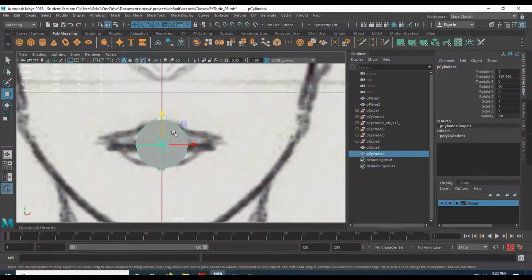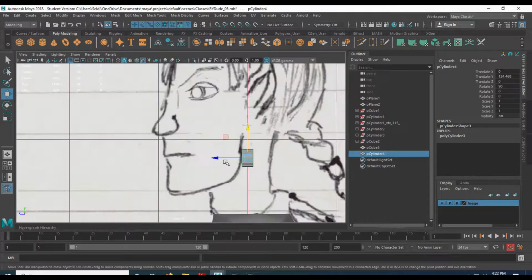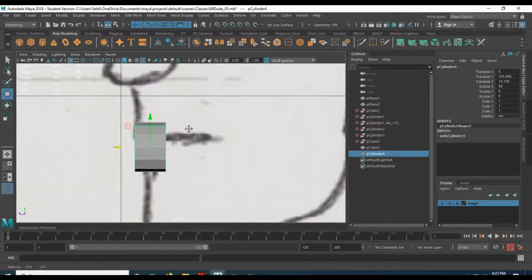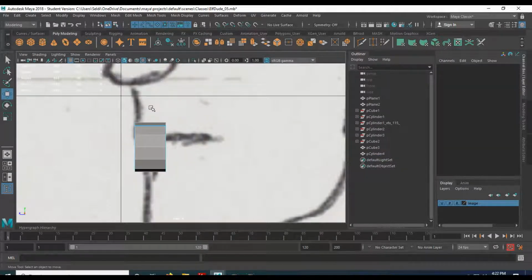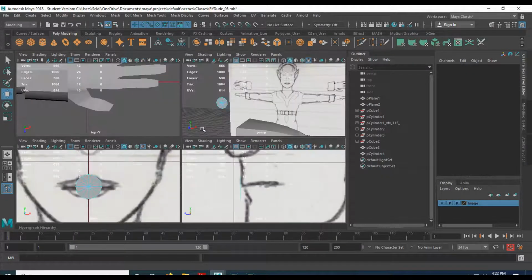Let's go ahead and go into a side view. I'm going to move the cylinder into position about where the lips are. And I really only want the front cap. So I'm going to go into face mode. Right click, go to face mode. I'm going to select this back half. If you ever find that in face mode or vertex mode it's yellow, that just means soft select is on. Press B to turn that off, and then it'll go back to normal. So I'm going to grab this back half here, and I press delete. So now I'm left with this cap. See that?